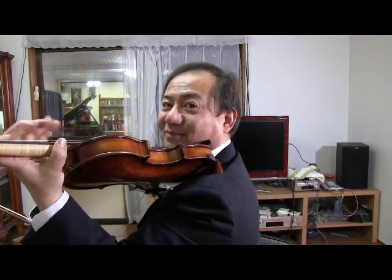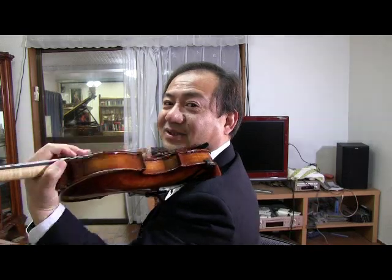Also, I noticed the gypsy violin players, they also have no position. They do like this, almost holding the same place. So that will make violin playing much, much easier.